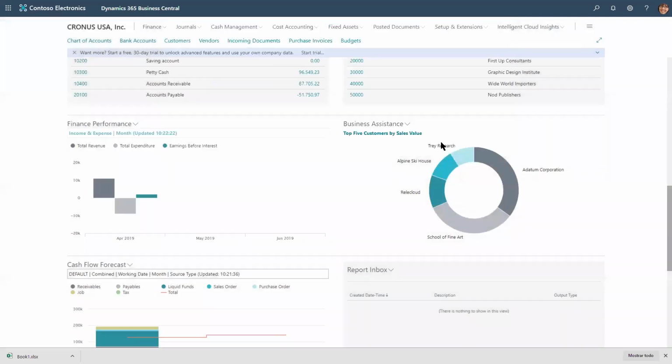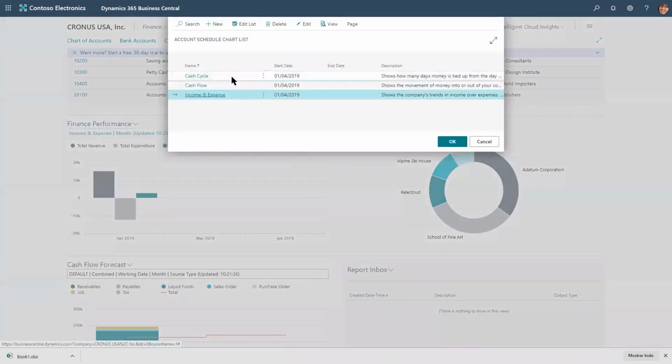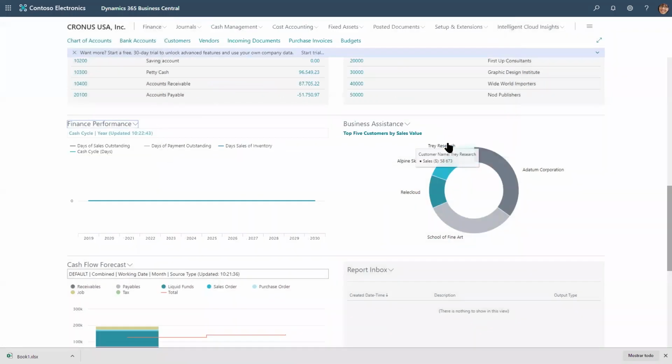So all this information can be done immediately once you make an account schedule. Look at this, the account schedule chart list. This is taking information from the chart account schedule that you can create with the variables and just include here, including this here as a chart.